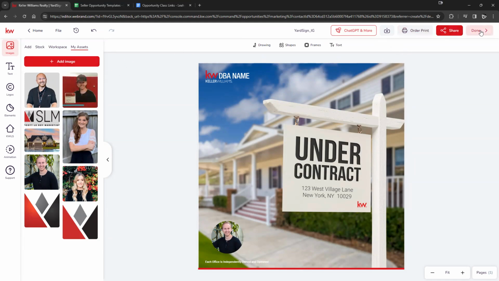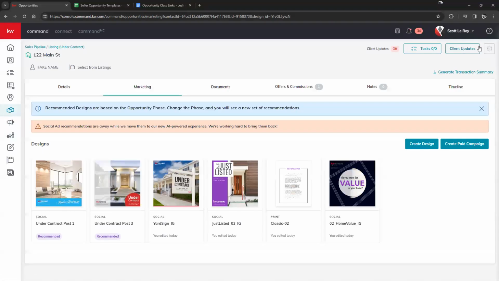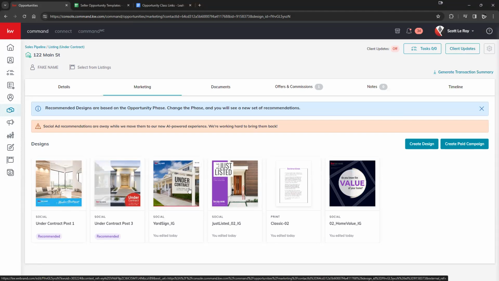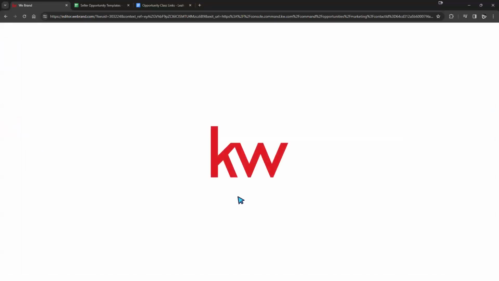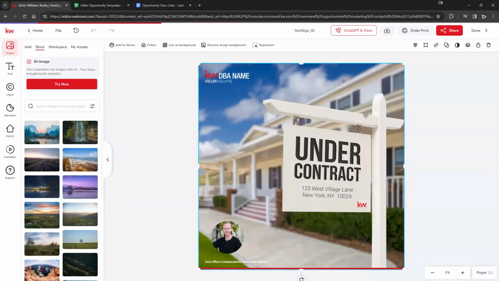And again, we'll go ahead and hit done. All right, perfect. A great question, Pamela. I haven't been able to put your listing picture in the under contract sign right here. So it looks like this portion is part of the background. If I were to remove the image right here, all this other content behind here may also get rid of this sign for you.